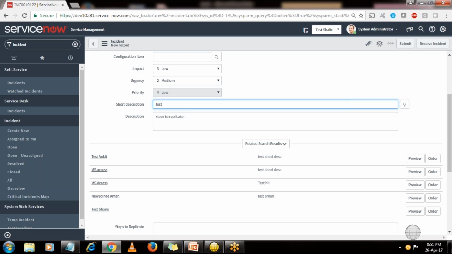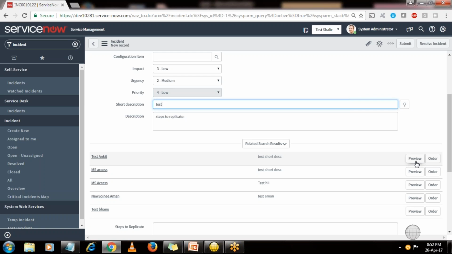Why? Because if it shows it to you in such a way, at any point in time you can see that, okay, all the related records are getting displayed to you. So you can click on preview to see how this issue was resolved and what all steps the person took to resolve it, so that you as an end user, without even creating the ticket, can get the solution beforehand.